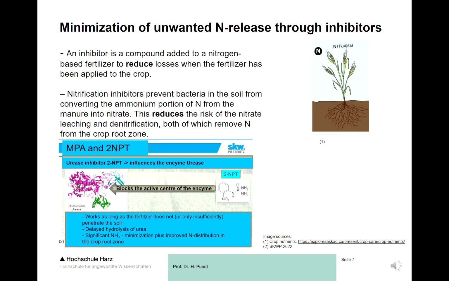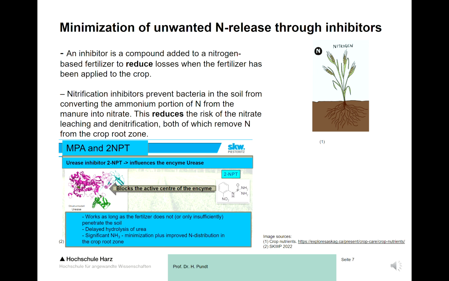And let's look at the second aspect here. Nitrification inhibitors prevent bacteria in the soil from converting the ammonium portion of nitrogen from the manure into nitrate. And this reduces the risk of nitrate leaching and denitrification, both of which remove nitrogen from the crop root zone.